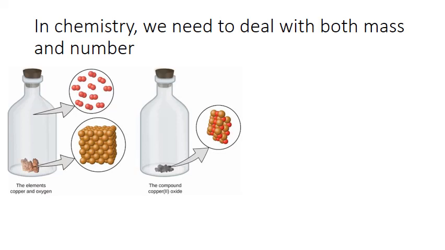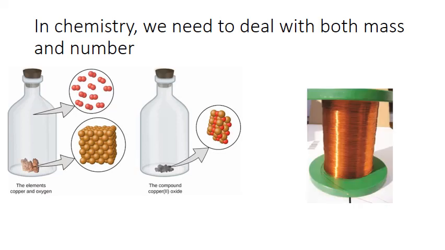In chemistry, we do have to deal with both types of measurements. It can be very important for us to know the individual number of atoms or molecules that combine in a chemical compound or reaction. However, we can't actually count atoms and molecules in any substances in real life. We can measure masses, though.